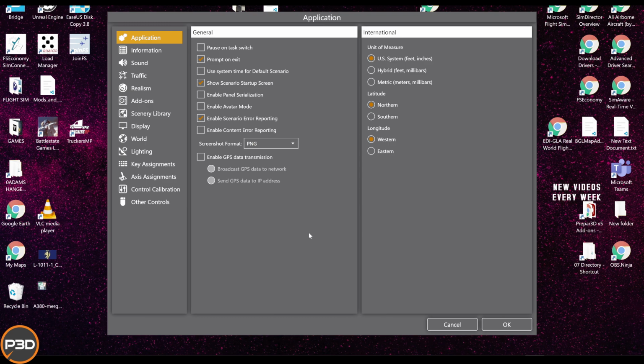And really, if you don't know what to do with P3D in terms of the settings, you really want to try and optimize your P3D to get the best visuals versus performance. If you try and just get the best visuals, it will hamper your performance. You'll get stutters, you'll get lag, you'll get problems. If you try and tune it just for performance, then you're gonna look around and go, where's my sim? It just looks rubbish. So you want to try and strike a fine balance between the two.